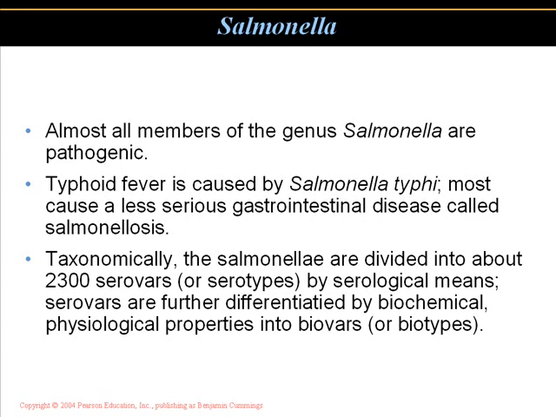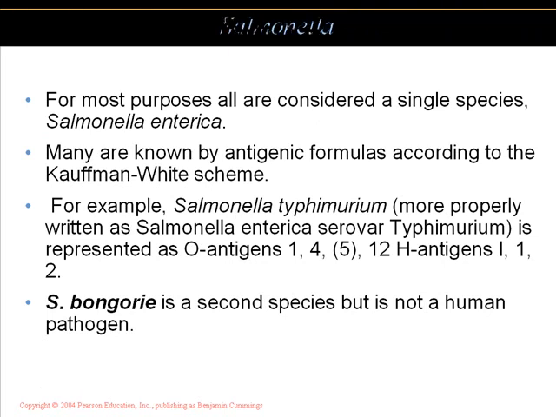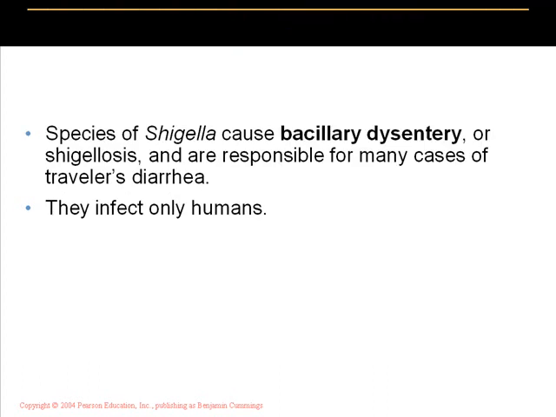Salmonella, another organism that is important for you to know. Salmonella relates to typhoid fever. Most common, less serious gastrointestinal disease related to a microorganism. It's multiple serotypes or serovars of Salmonella. If we remember, we talked about the poultry industry being one of the most common areas where we'll see disease related to Salmonella. Shigella, another organism that's important for you to know, bacillary dysentery or shigellosis, is basically responsible for causing traveler's diarrhea. It will infect only humans.